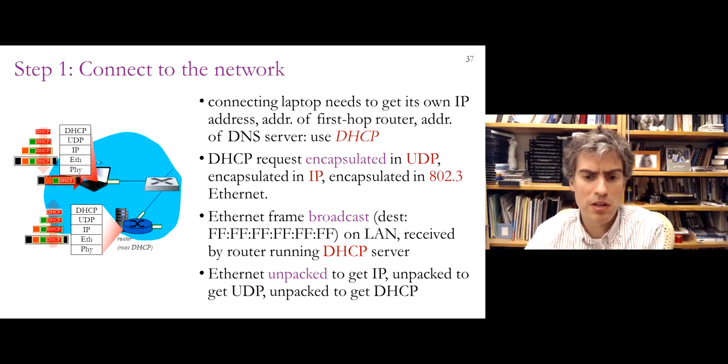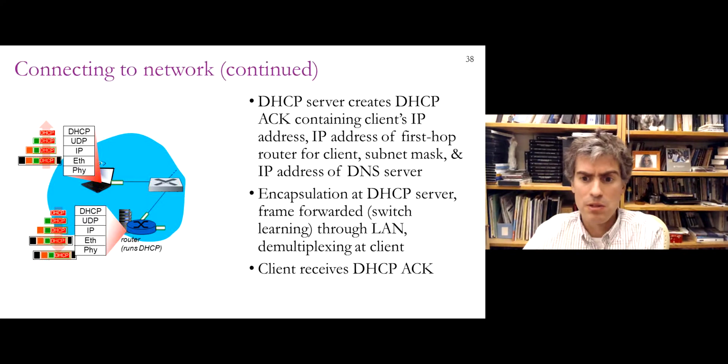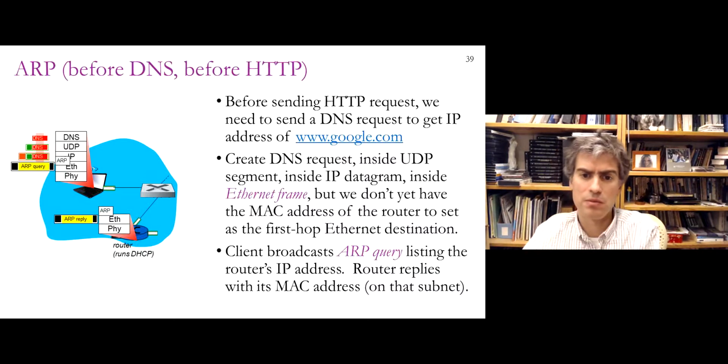That DHCP request is encapsulated in UDP. The UDP packet is put inside of an IP packet, and that's put inside of an Ethernet frame. The IP address actually is not really meaningful in the DHCP request, but the Ethernet frame has the broadcast address as the destination, so everyone on the LAN hears it, including the DHCP server. The DHCP server gets that packet, unpacks it, and gets that UDP message that is a DHCP request. The DHCP server creates a response, addresses it back to the client, wraps it up in those same layers, and sends it back. And now the client has its IP configuration.